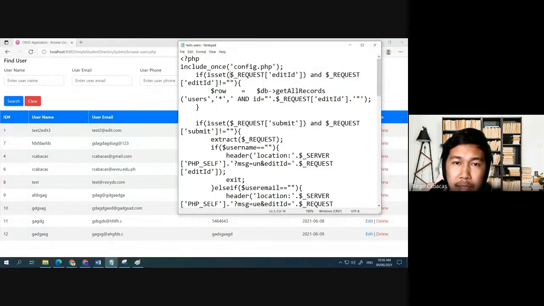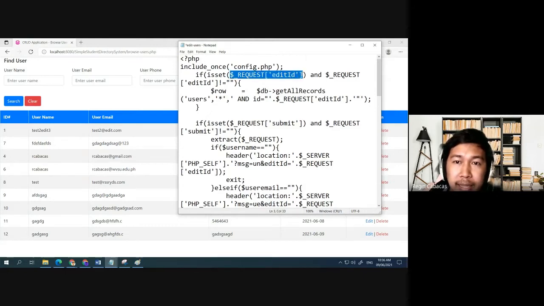By the way, $_REQUEST is a global variable, meaning you can actually utilize it in multiple files even if you don't declare it anywhere in your file, because this is a global variable that is already set in the PHP environment. Along with it we also have $_GET and $_POST.